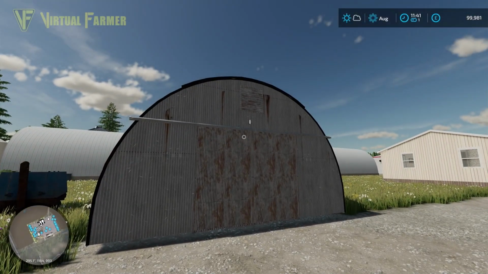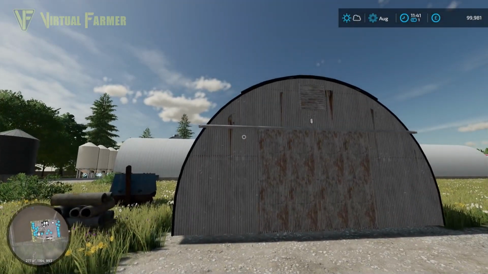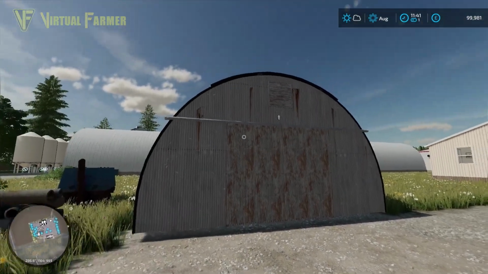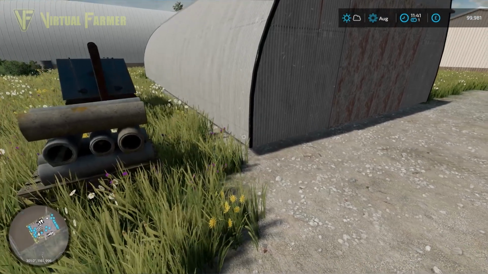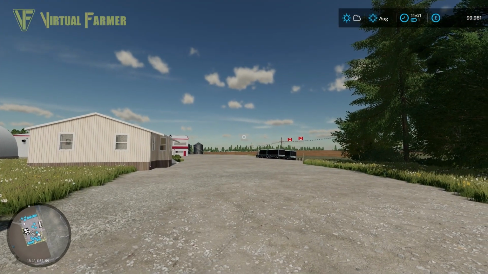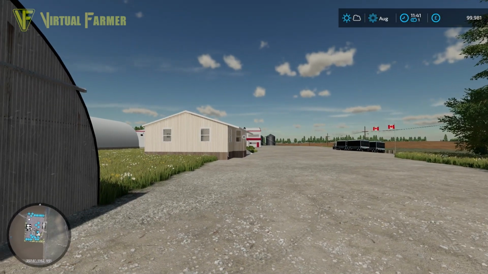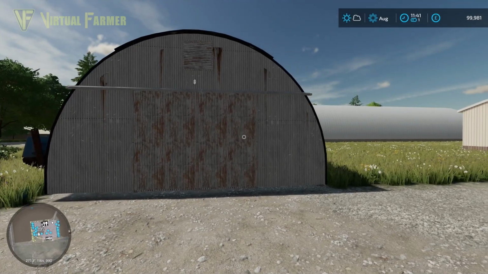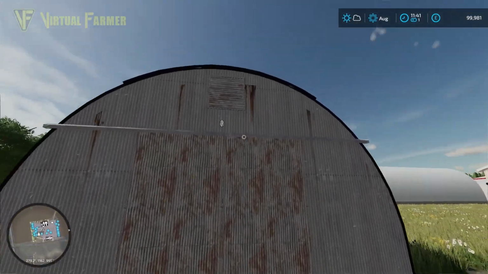This is early access, this first look, so there are a few minor details that need adjusting and fixing. Things like this shed, which is currently floating. Anything like that we find during this first look, I will be passing back to MappersParadise so that they can get them fixed before the map's release.